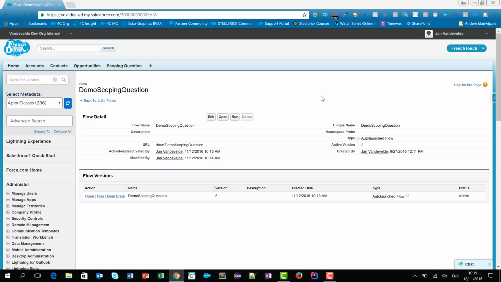But you can find a lot of resources to learn more about flow and in-depth knowledge on looping through records and using a fast create or a record create or those things on the help and training portal. But also on Trailhead, there are amazing exercises in the automation track.